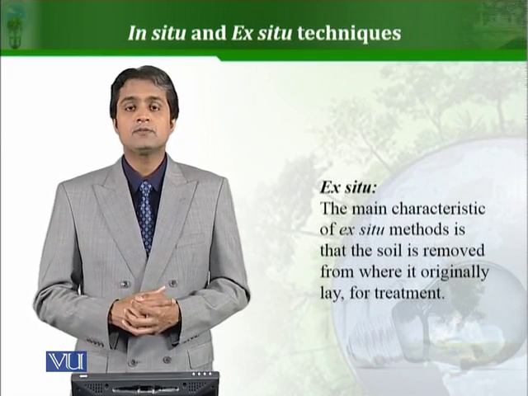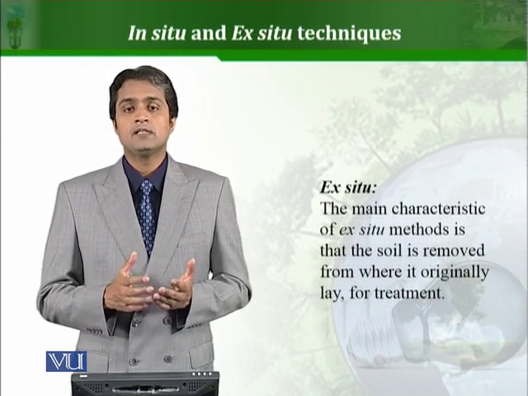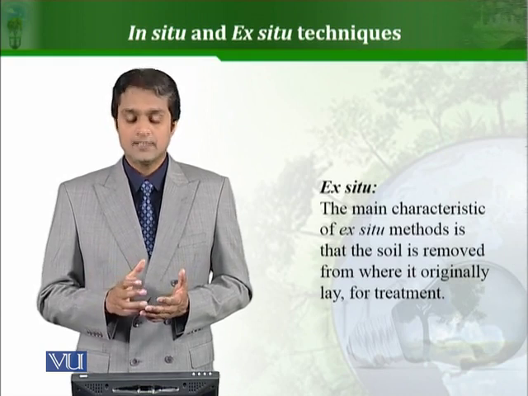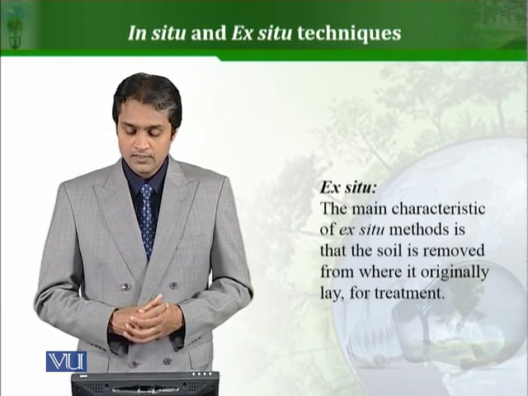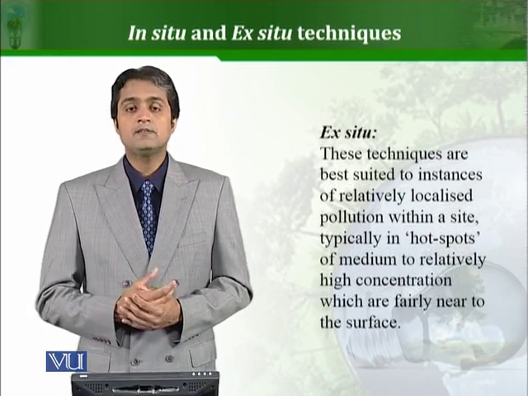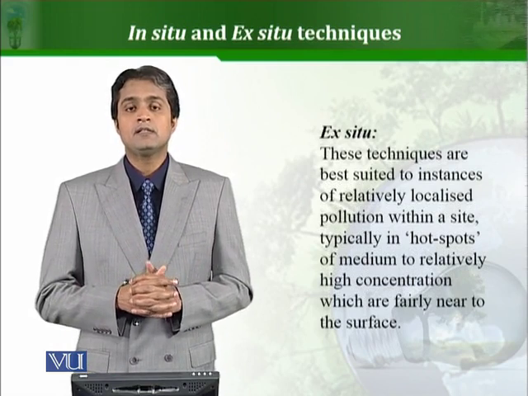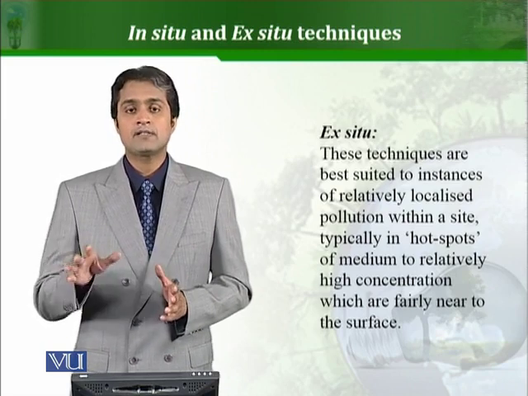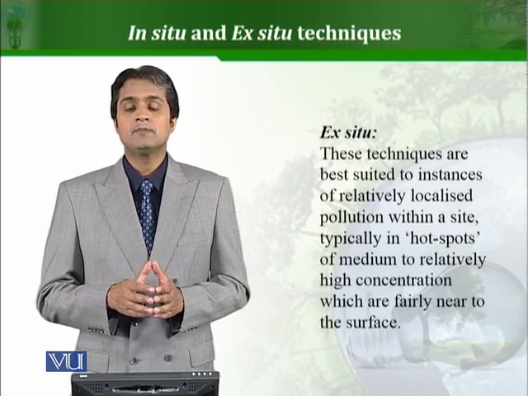Now moving on to ex situ techniques. As the name indicates, here we take part of the contaminated land or water and we treat it elsewhere, not on the site. The main characteristic of ex situ methods is that the soil is removed from where it originally lay for treatment. Now, these techniques are best suited for a site where the contaminant spillage or dispersal is not even throughout the site. It is present only in certain areas, in hotspots. Moreover, it is present at much higher concentration.